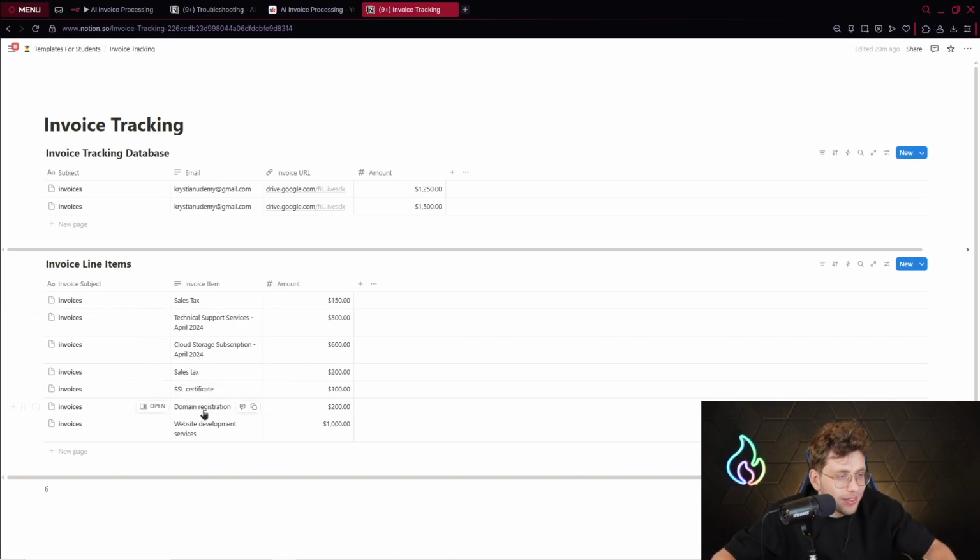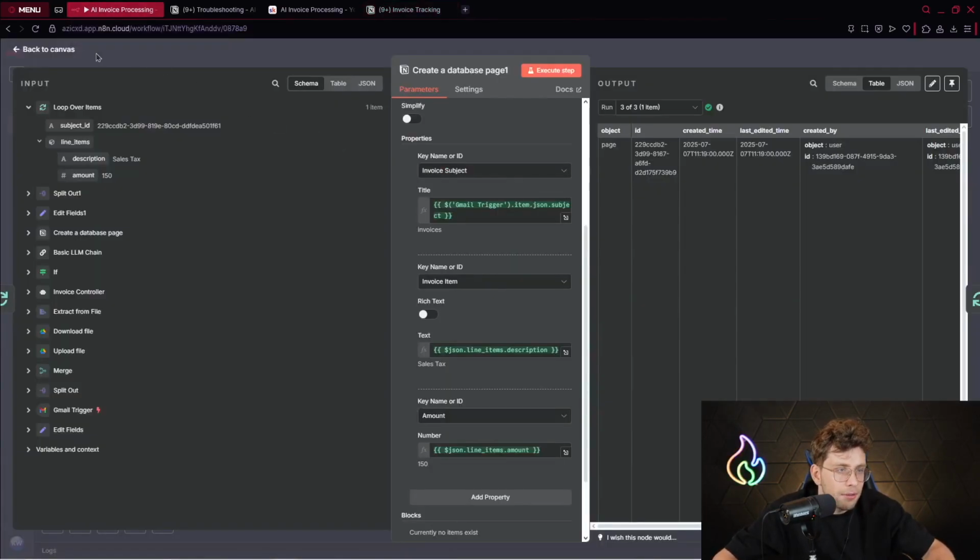For invoice item, we've got the name of the specific item and the amount. The amounts of all the sub items should sum up to the amount of the entire invoice. For example, here we've got these 4 items for this invoice, and these 3 items for this invoice. And actually, this is everything.